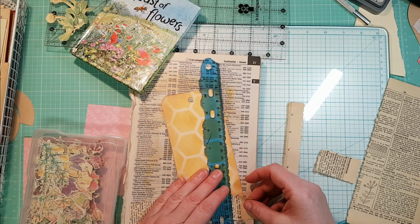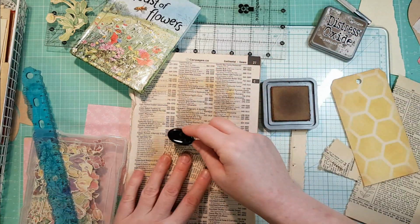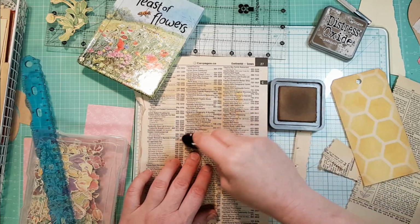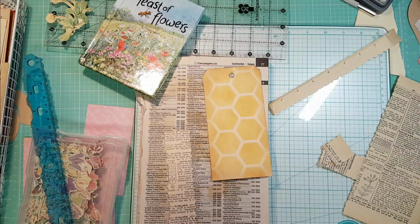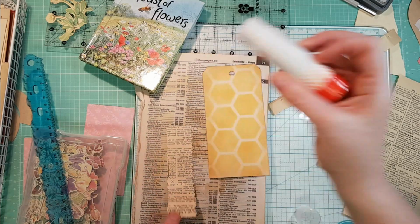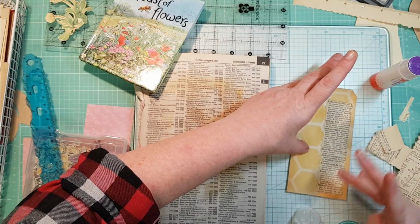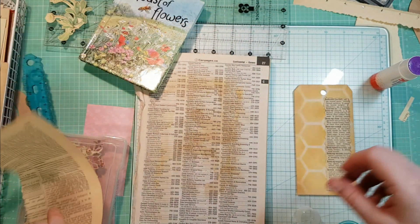The bottom. And this is an old dictionary. I love it because it has all these illustrations in it. And it's a really nice color too. All right, where'd the daisies go? There they are.